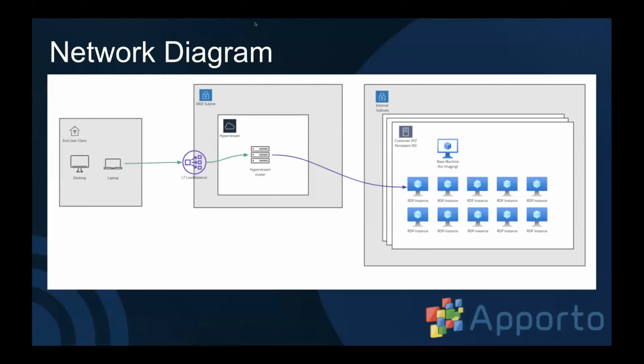So it makes it flexible for you to update any labs or anything that you've got there. You want your users to start from that baseline. But as you can see, each of these labs are in their own protective bubble, their own isolated security zone, and it makes it really easy. And then, like I said before, inside of each RDP instance, we'll have an actual virtual network that the actual lab will run inside of. So let's go to the next slide.